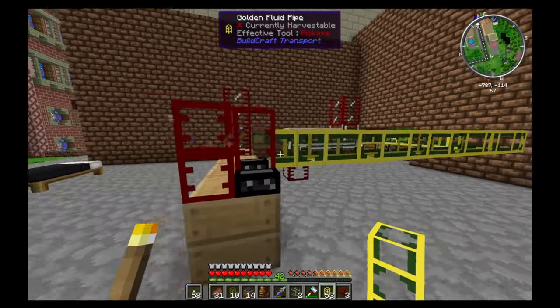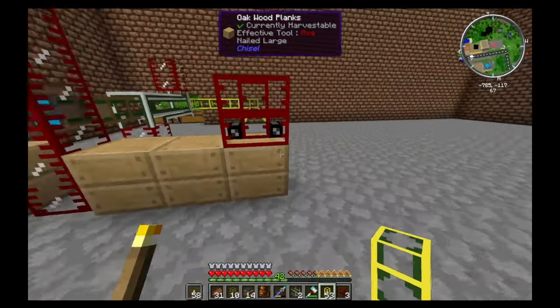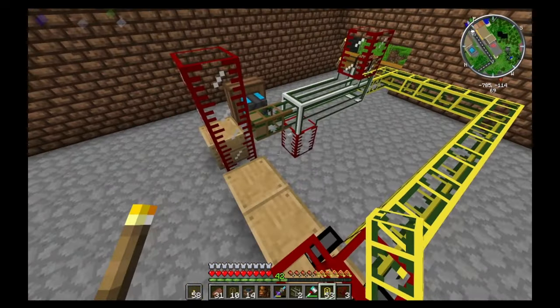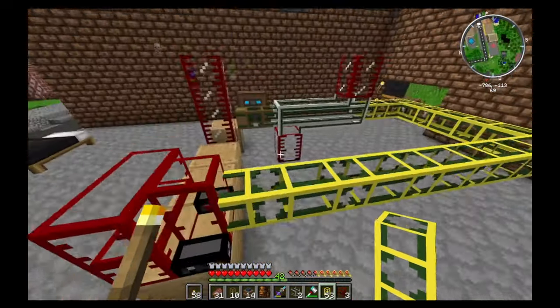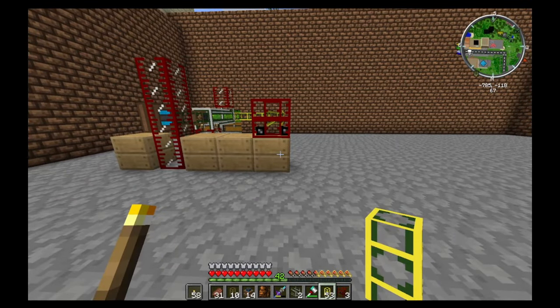We got three. I decided to make it a bit wider because if I'm going to have a pipe coming out of this side, and then I'm going to have a pipe coming out of this side, I don't want them to connect into this tank here and causing havoc. I know I can use a wrench, but I want to make life simple. So we're going to make this hot.